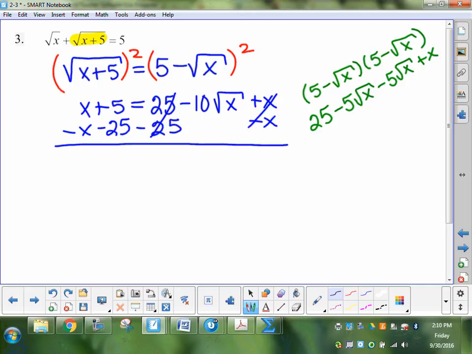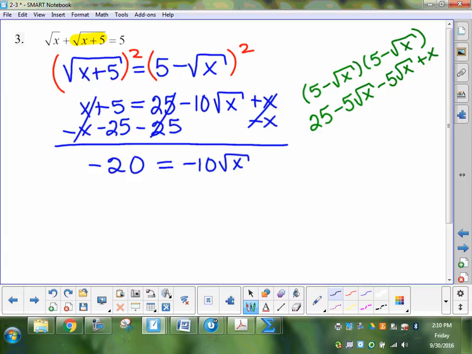So that's going to leave me with, now this right-hand side is kind of easy, -10 root x. What is going to be left on the left-hand side? Michael, what do you say? -20. Just the -20. These reduce out, and you're left with -20. What would we do from here?